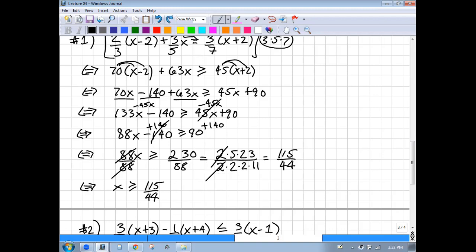So how do we read that, right? This would be called a chain equality. We're comparing the ends, right? Here's our work done. But at the end of the sentence, what we're looking at is the ends. X is greater than or equal to 115 over 44. So I go ahead and write that again just to be clear. Okay, if you're not comfortable with that, you don't have to use chain equalities. It's one thing we use to save space and write less, right?